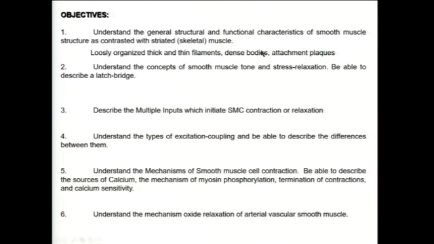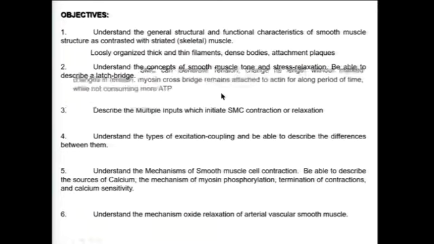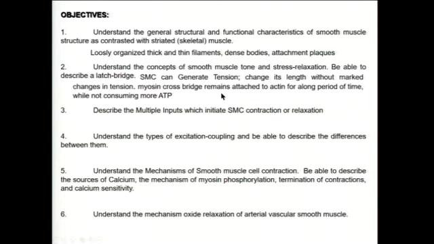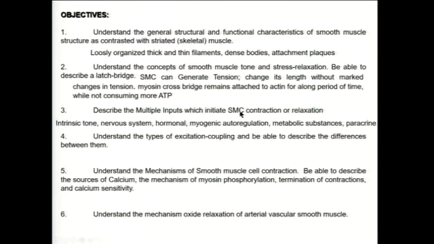Smooth muscle is different from other muscle types because of disorganized actin and myosin filaments. Know that the actin is attached on the outside of the cell as well as on the inside of the plasma membrane. No muscle tone. What stress relaxation is, our buddy, the rubber band, you can stretch it without increasing tension. And that's because actin and myosin can deregulate its organization. Multiple inputs allow smooth muscles to contract or relax. Many different inputs.